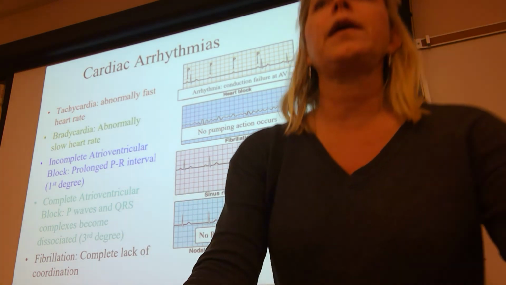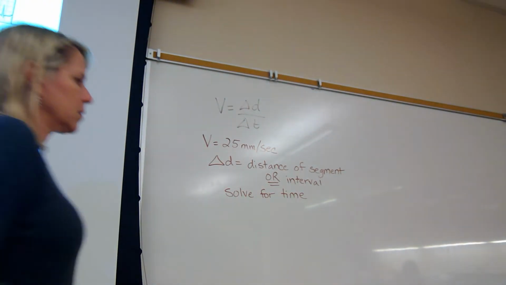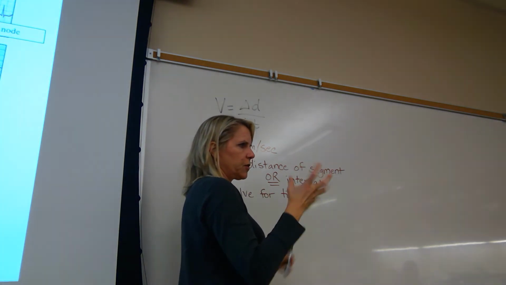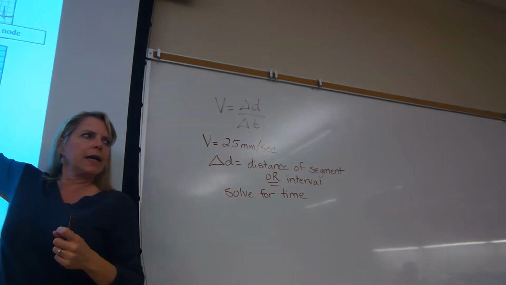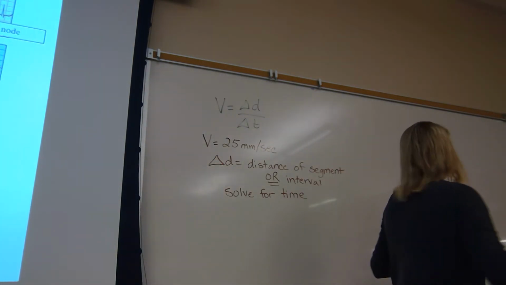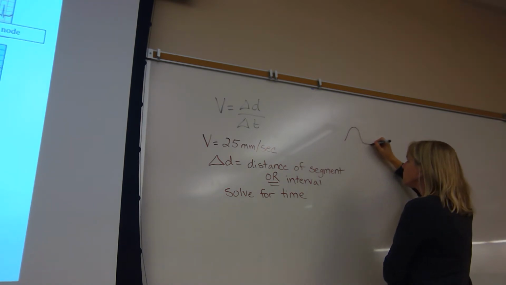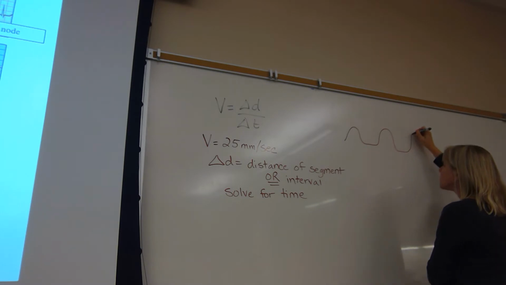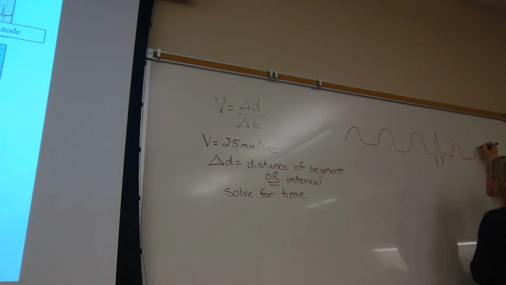So what would that look like? Is that also called like atrial fibrillation? No, fibrillation is where we're getting a quivering, right up here. We're getting just a whole bunch of electrical activity, but there's no coordination at all. So for a third degree AV nodal block, we would get P wave, P wave, P wave, then a QRST, then P wave, after P wave, after P wave, okay?